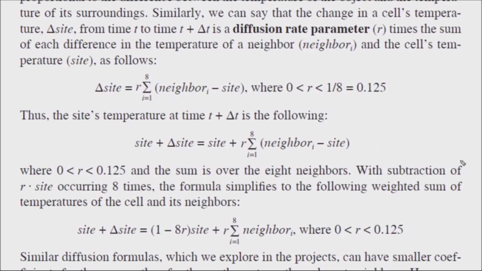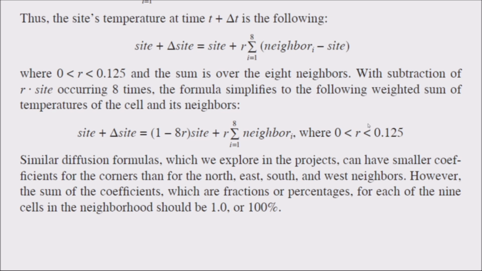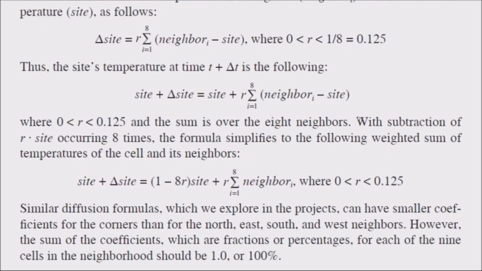How do I optimize this equation is another one. Right, so now what I calculated so far is only the temperature difference. That's what Newton's law said. That's the temperature difference. So how do I know what the actual temperature is in that case? Well, I'm adding the site into the change. So this is the change plus the site will give you the new value, right?